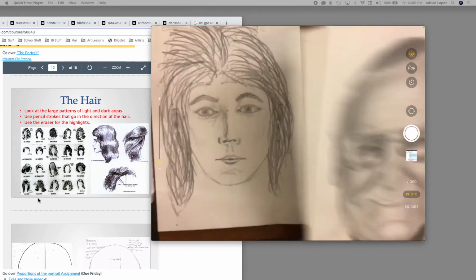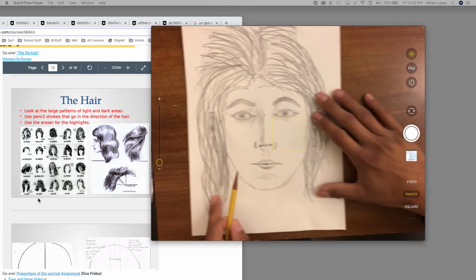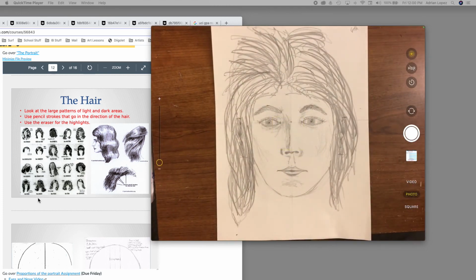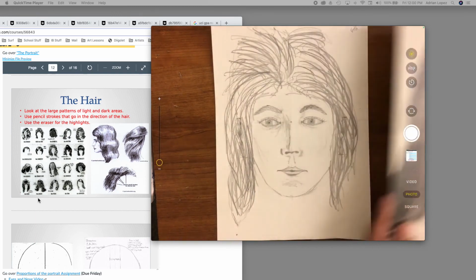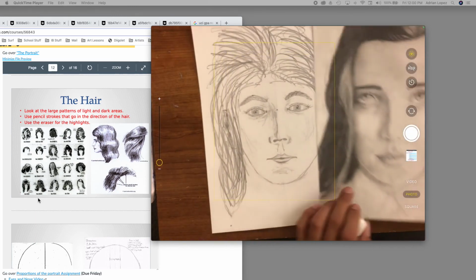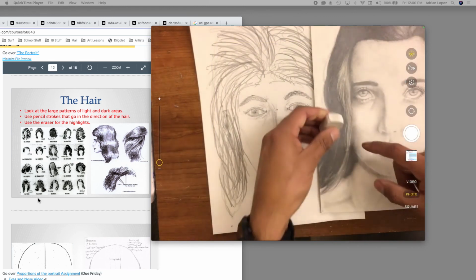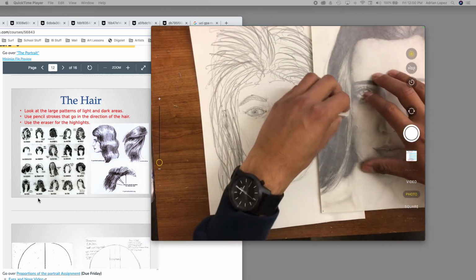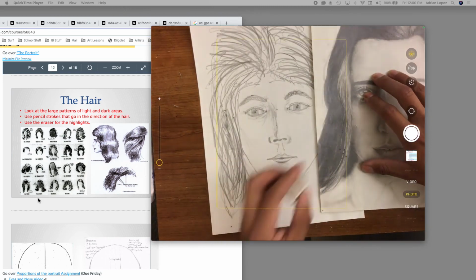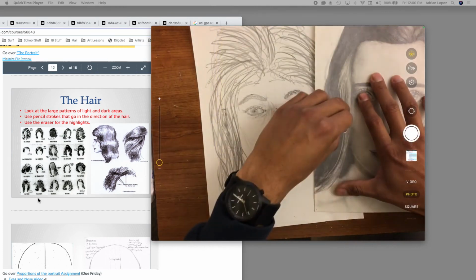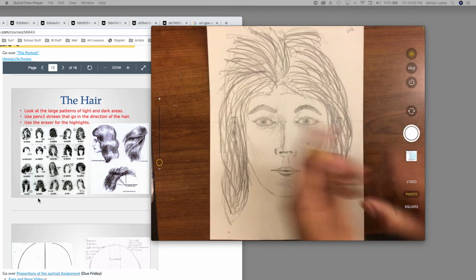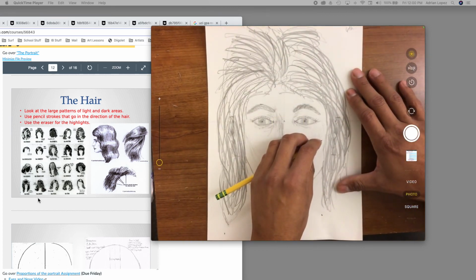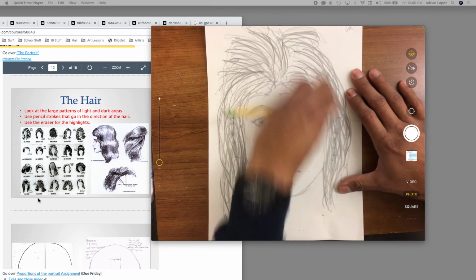Let me go ahead and show you how to use your eraser for the hair, which is going to be important, like this girl did. See those highlights there? Those were done with pencil and eraser. So they filled in the hair like this, dark, right? And then they went in with the eraser and literally made those streaks, right? So that's how you would do it. So obviously I would fill this up. Let me make this darker so you can see it a little better.